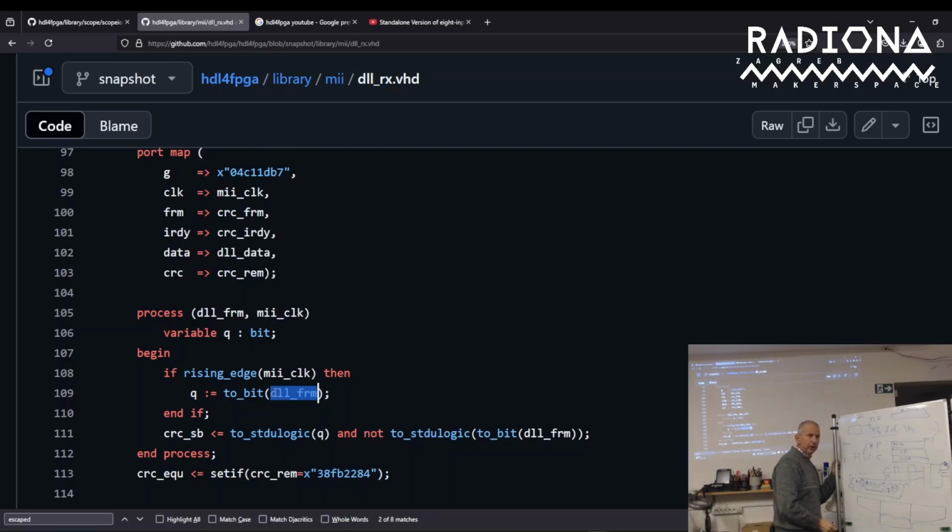Then you have to delay something a little bit, because you can know that the frame is done only after it has eaten the CRC. Yes, the CRC comes in the packet. So this is the last data you're going to have when the packet ends, and a cycle later, I have everything done.